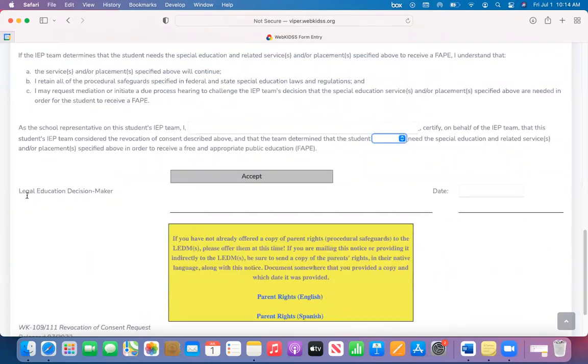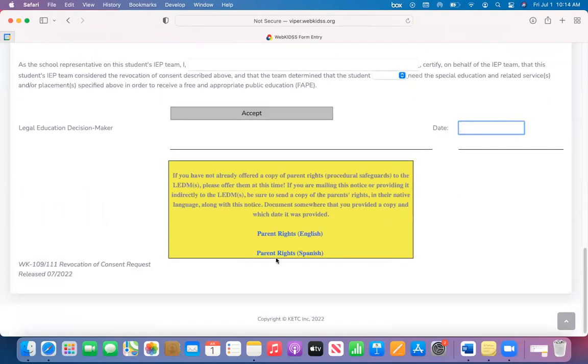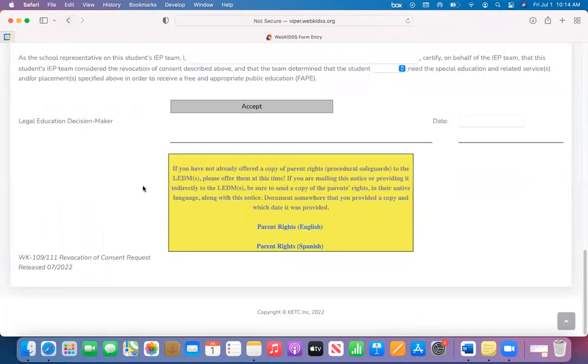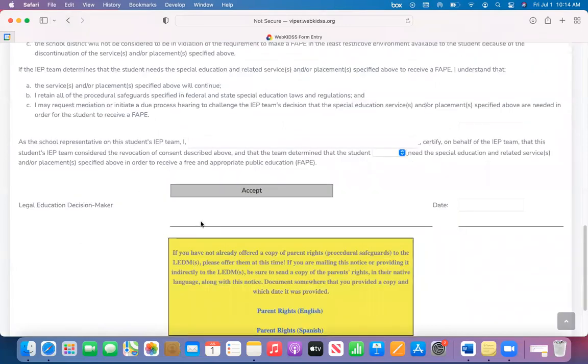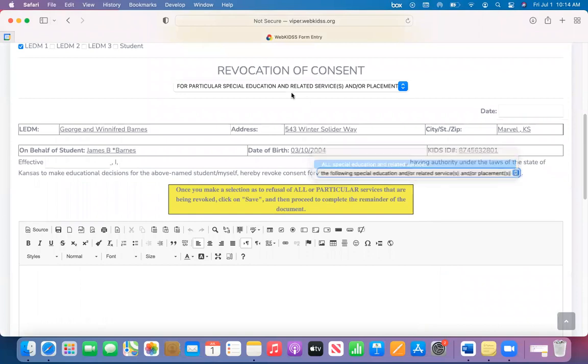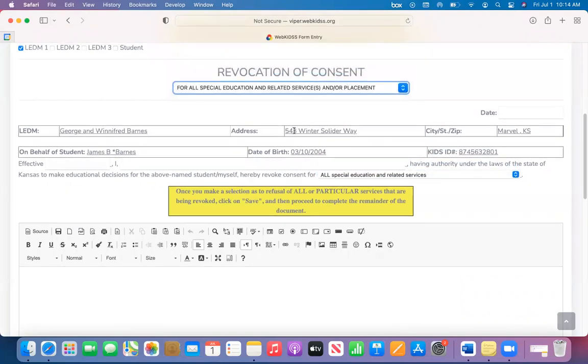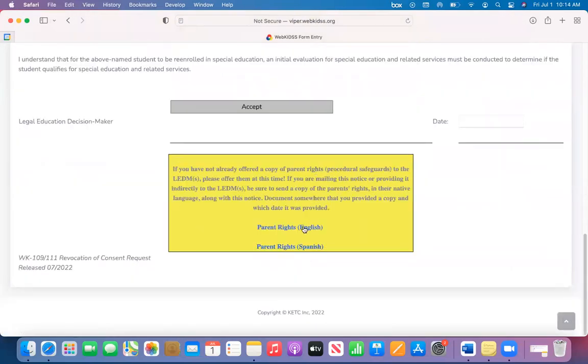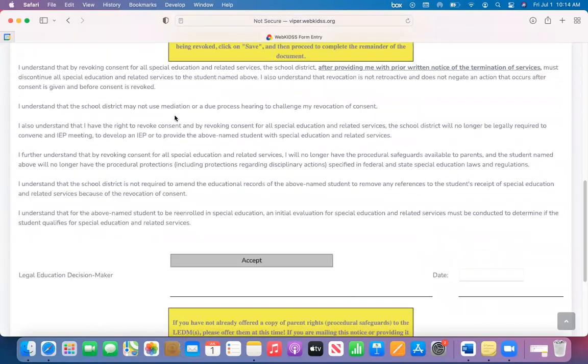On both forms, the electronic signature option is available, and it's got the date over here. At the bottom, there is an option where you can click the parent rights. So it's kind of a reminder to providers, a last ditch effort, if you haven't provided them, there it is right there. And then again, if you have that in the parent portal, it can be sent to them, they can accept, they can do the electronic signature and have those things in there. So let me change it to the other one here for all. I'm going to click on save.